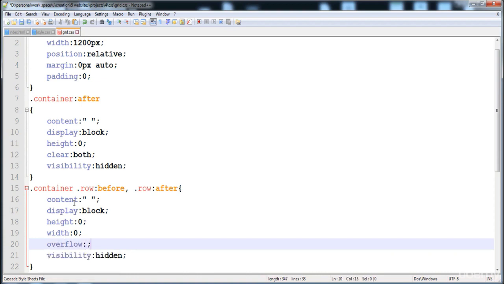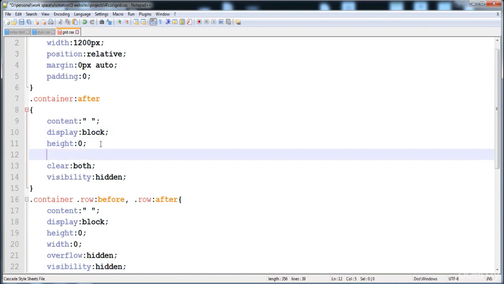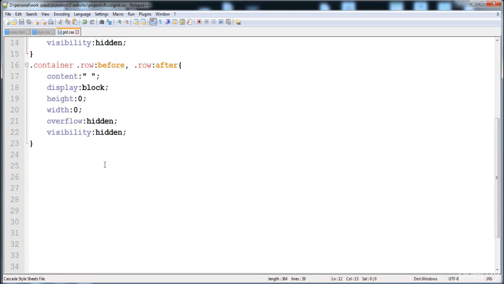Here is overflow hidden, and then here is the display block and all the things. And now we also need to give width equal to 0, and then I'm going to copy this, paste it here.